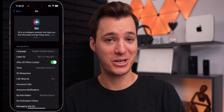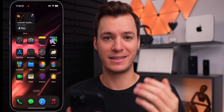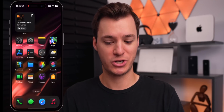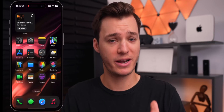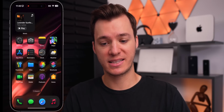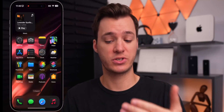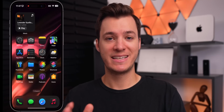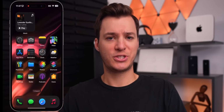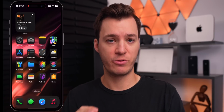So you could do that for yourself and you can see, and that indicates that we are getting pretty close to seeing at least some Apple Intelligence features. Now we're not going to see the new Siri 2.0 until 2025, so we're not going to see a new Siri, but this section could be updated to have some Apple Intelligence features and toggles. So Apple loves to tease us, and we've seen multiple kind of Easter eggs like this before, but this is the first one where you can actually reproduce it every single time.